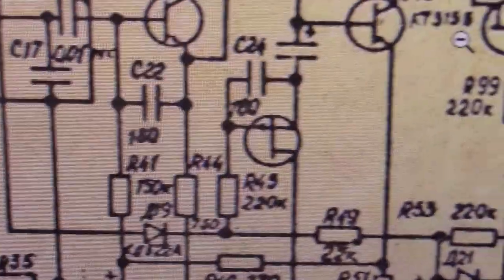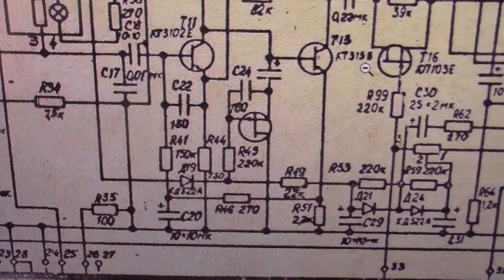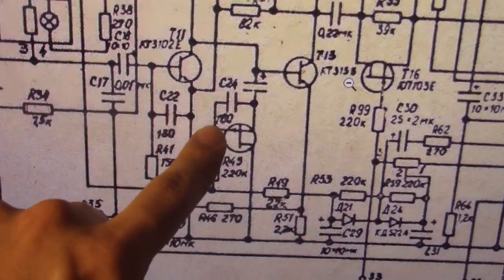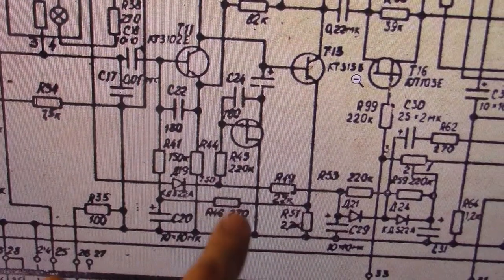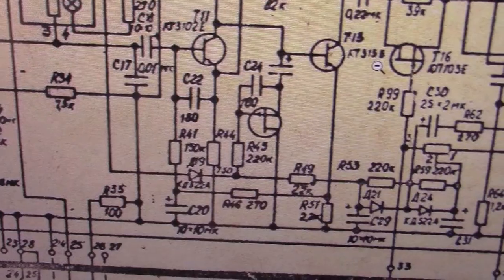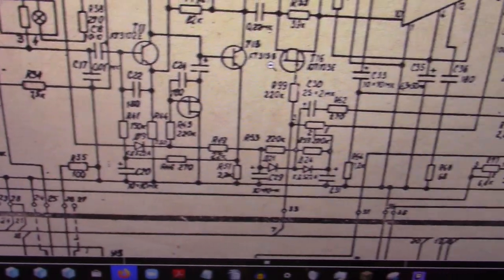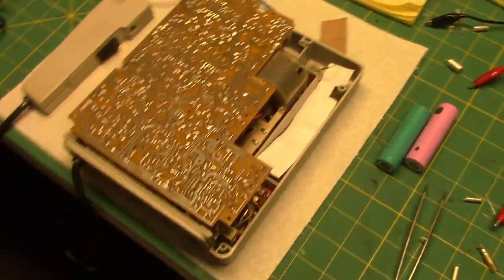So I tried increasing this R45 value to a very high resistance, and that didn't seem to improve anything. And then finally, I made it into a voltage divider where I got another resistor from the gate to ground. I finally went upon putting a 1 mega ohm resistor here in place of the 220K, and then getting a 680K ohm resistor from the gate to ground. That finally made that voltage a bit smaller on that gate, where the ALC is operating a bit better now.